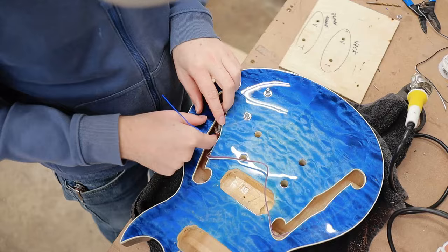Once the like button was smashed, I installed the tuners. This is actually when I noticed the finish had cracked from the water soaking into the holes. Again, if you wet sand, just make sure you don't get water into anywhere that isn't totally sealed with lacquer. I've got all the soldering done, all the components are installed, and I think it's pretty much good to go. The only thing I noticed was that the frame for this pickup is backwards, so I gotta take that pickup back out and fix that. Then I'll get it all polished up, get the strings on, get it tuned up and dialed in.